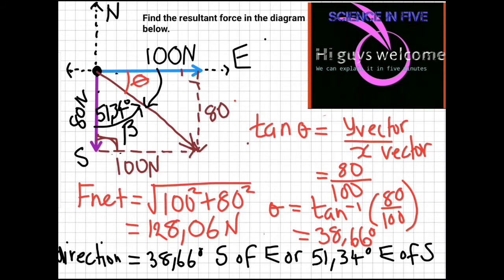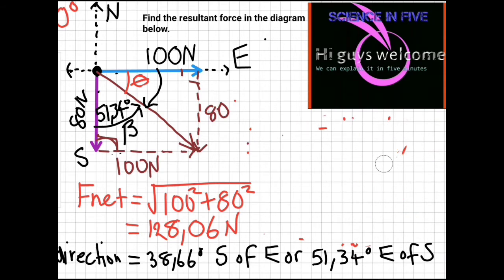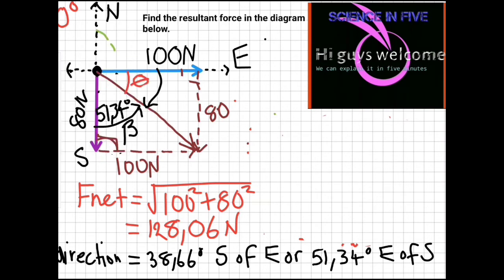Before we move on to the next example, maybe we also need to highlight that you can write the direction using a third method, the bearing method, where you say the north is the same as 0 degrees. So if the north is taken to be 0 degrees, we're going to measure the angle going in a clockwise direction. So from north to east, we know that's a right angle, 90 degrees. So the angle measured from the north will be 90 plus theta.